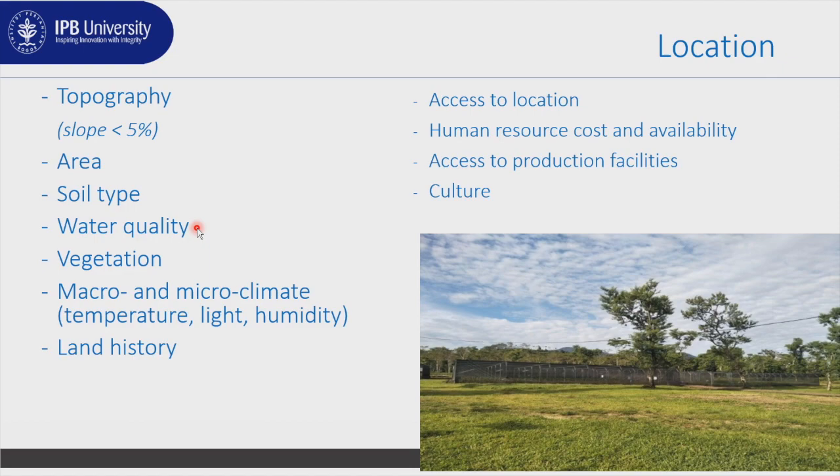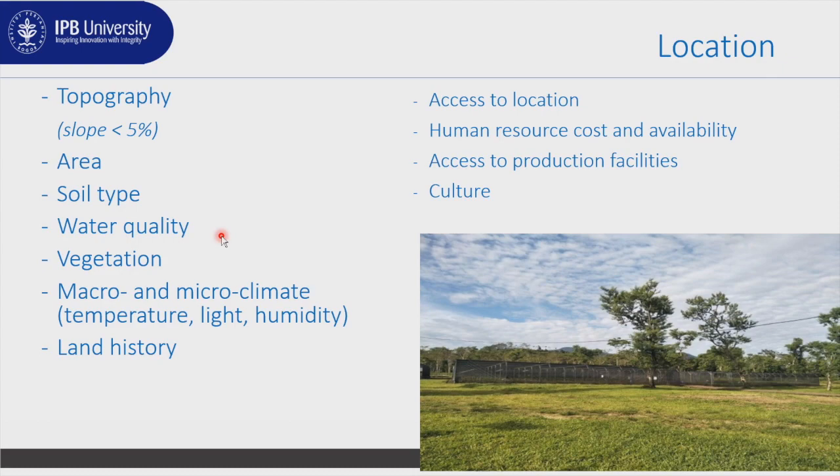Of course, if you look for space and land for a nursery, for a bigger scale, you will find it in the rural area. One of the reasons is that the price of the land for rent or for buying is relatively cheap, but you will deal with problems such as water availability in that area. Therefore, you should also think about the irrigation, where you can find the water, etc.